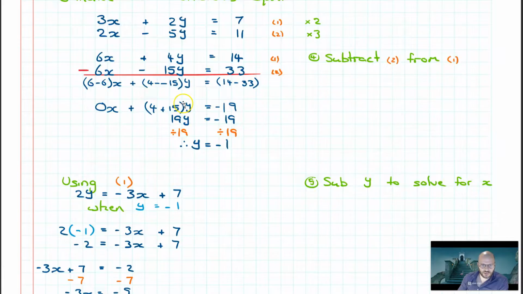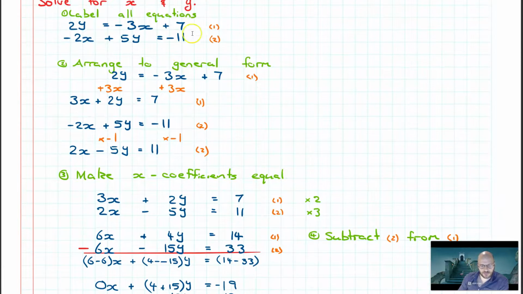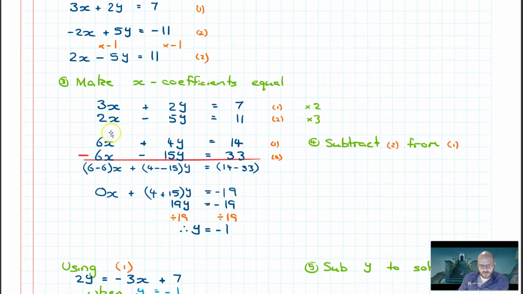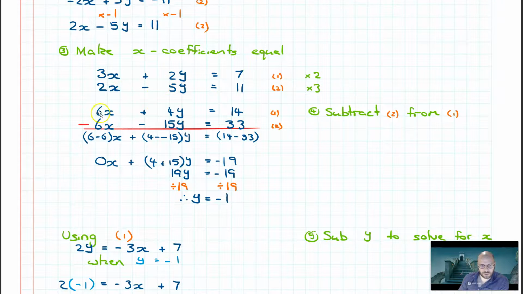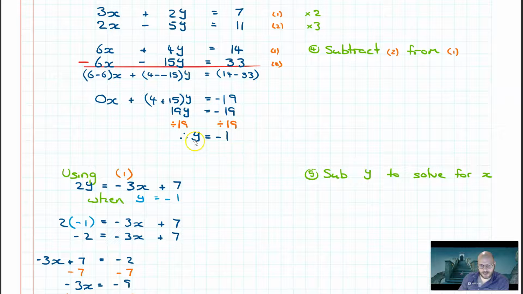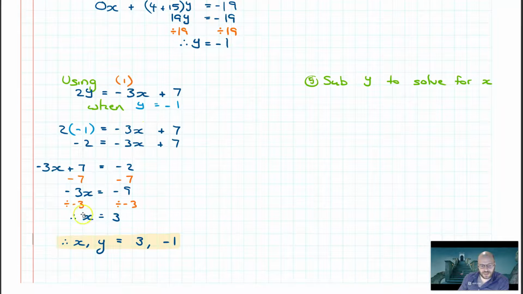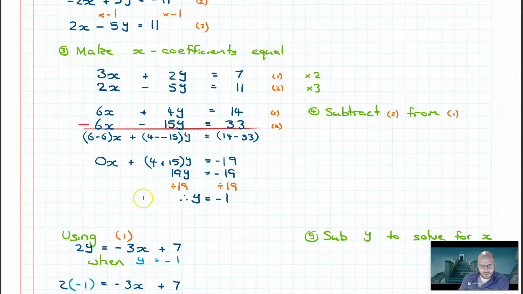So in summary, to solve using the elimination method, what we first do is arrange both our equations 1 and 2 into general form, after which we make the coefficients similar. So we pick x in this case and make them similar, and then we simply subtract equation 2 away from equation 1. This leaves us with a singular equation with a single unknown, which we then find the value of y with, after which we use y to then solve for x. So this is the elimination method.